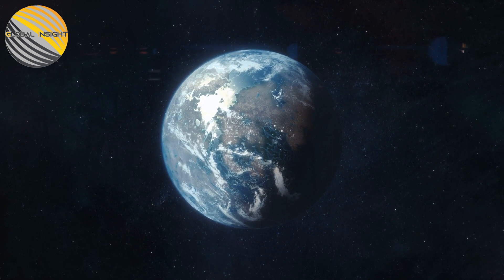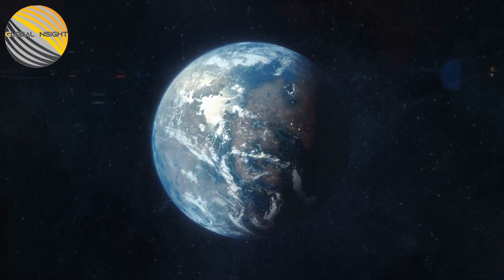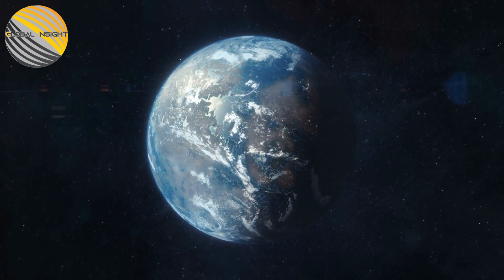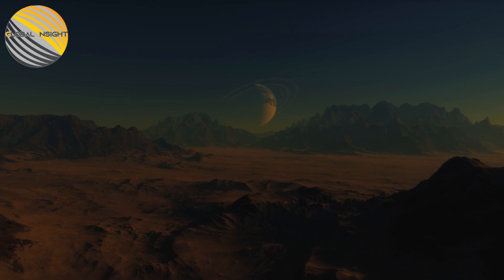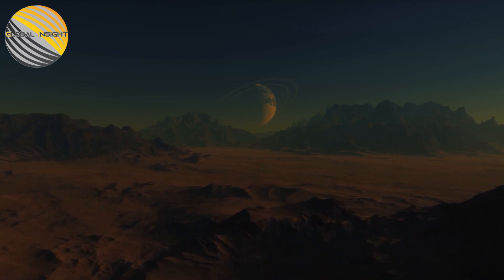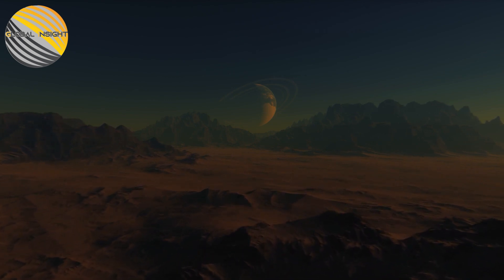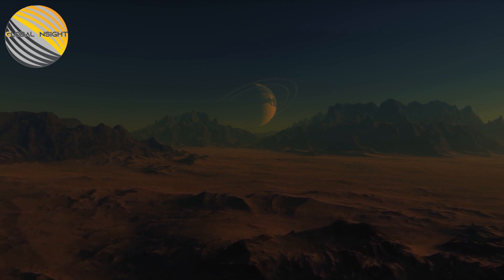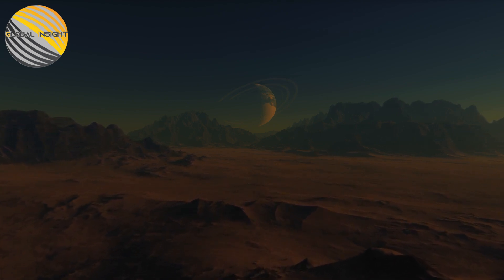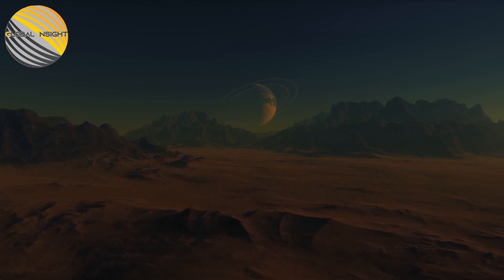This may also lead us closer to understanding what conditions make a habitable planet in different environments to Earth. It is possible to study the atmosphere variability of rocky planets and the conditions under which a livable, habitable world can exist on small planets. Since K2415 is one of the lowest-mass stars known to have a transiting planet of Earth's size, it will be an intriguing target for more follow-up observations, such as radial velocity monitoring and transit spectroscopy.